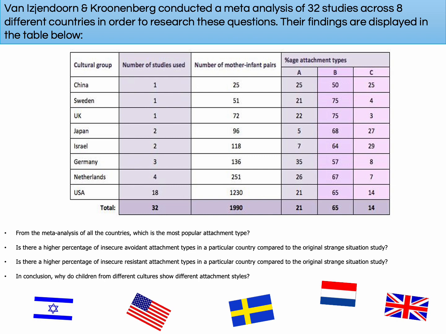Here you can disregard the number of mother-infant pairs, because that's always weighted for and accounted for in terms of percentages. And what you want to look at here is the findings. So type A is insecure avoidant, type B is a secure attachment, and type C is insecure resistant. And looking at the patterns, I'm going to pause the video and give you an opportunity now to answer these 4 questions before I go through them in 5 seconds.